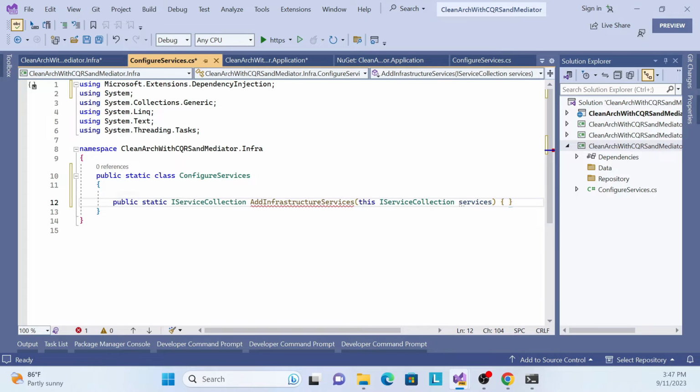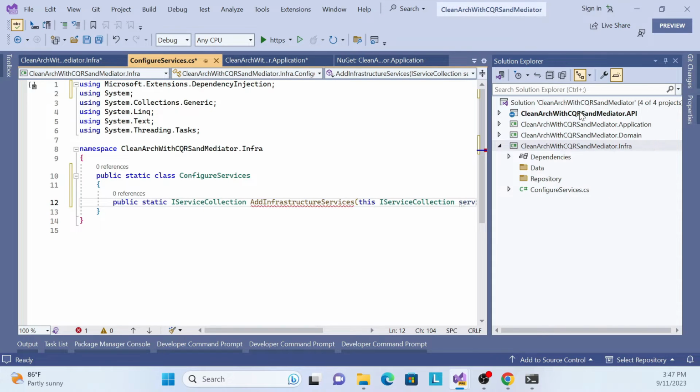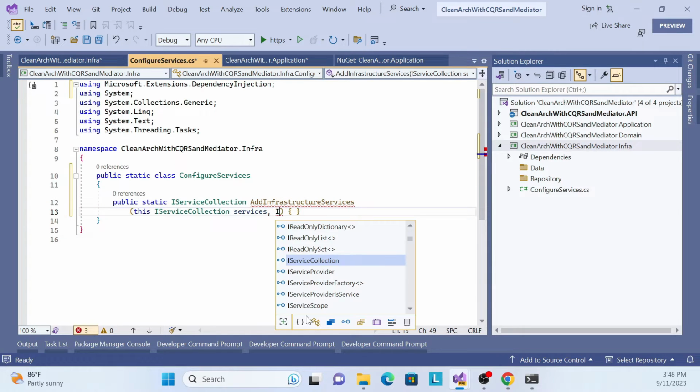And here we require one more thing. We require some configuration over here, because I know I have to resolve dependencies for some database things. The database configuration will come from the UI layer, and then the UI layer will get that configuration. So let me add another parameter that we are passing over here, the configuration. Where will I get that configuration?